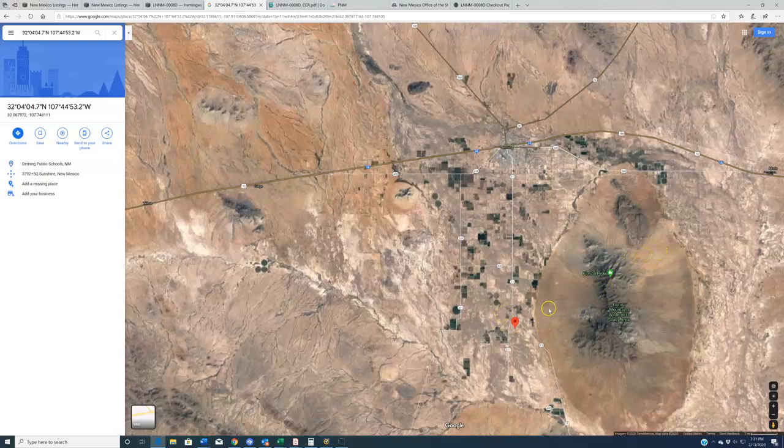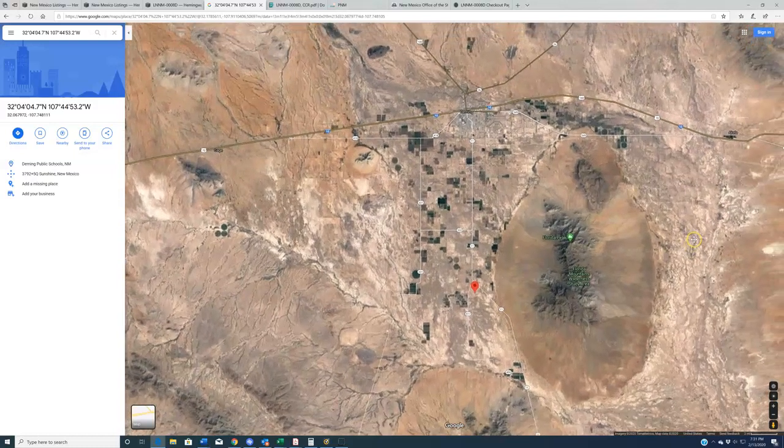Number 2, the roads are very well maintained all throughout this area. It's rare to find a road that is not well maintained out there. Part of it is general maintenance. Part of it is just the arid climate of the region. There's not a lot that tends to overgrow on those roads that would make them difficult to traverse. So point being, anywhere you buy land out here, you're going to have power pretty close by, if not at the lot line, and you're also going to have very well maintained roads.